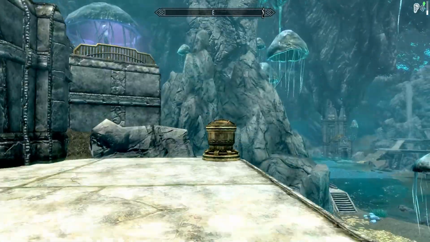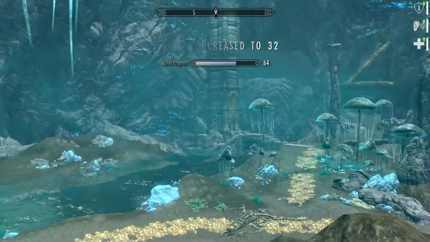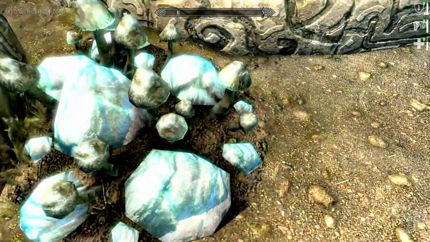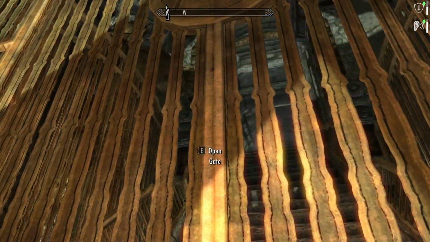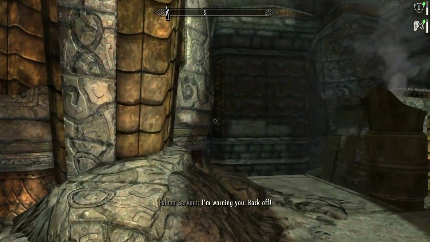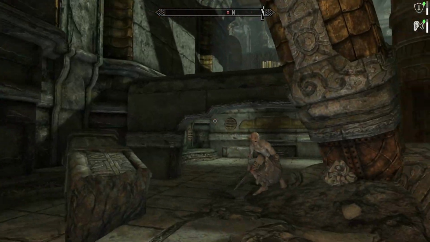Oh my god, it's so bright. Wow, look at it. Oh, incredible. Oh, another crimson nirnroot for us. Hello, servant people. I assume you wouldn't attack me, some lowly stranger. That would be a messed up thing to do. I'm warning you. Back off. Okay, I'm not here to fight, so we're all good, really.